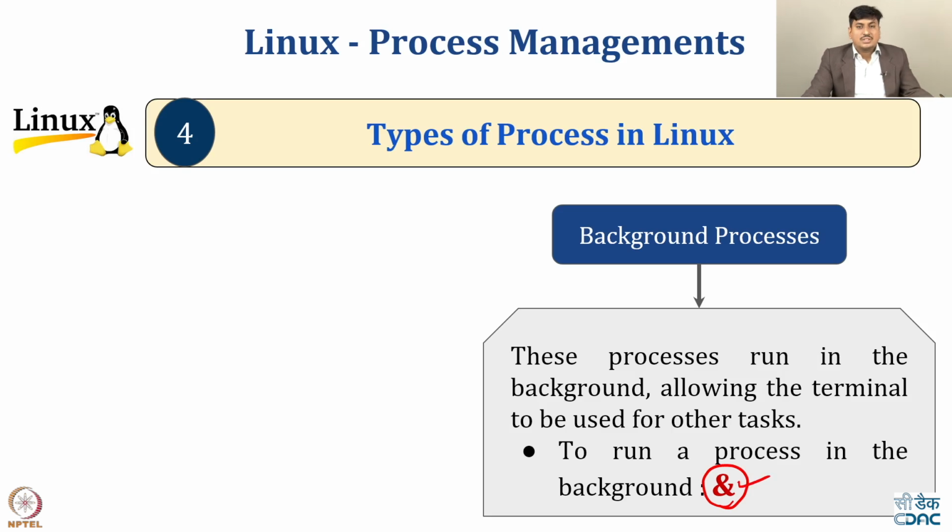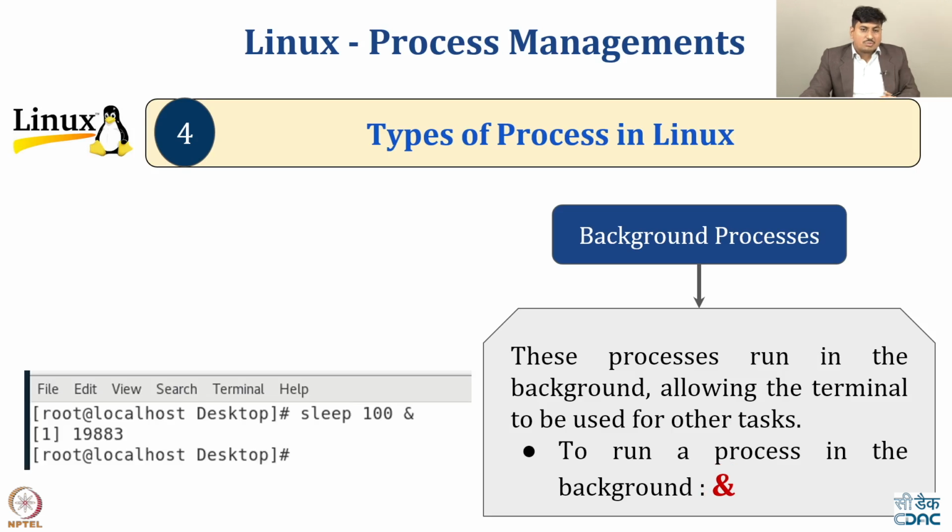Basically, in Linux or any operating system, there are many processes running at the back end, doing multiple operations which are not visible to users, but those processes are crucial for maintaining system stability. From the user perspective as well, when we are running commands from the terminal, we can send some processes to the background, and whenever we require, we can bring them to the forefront. One kind of process is the background process.